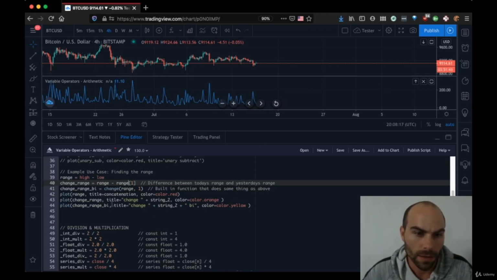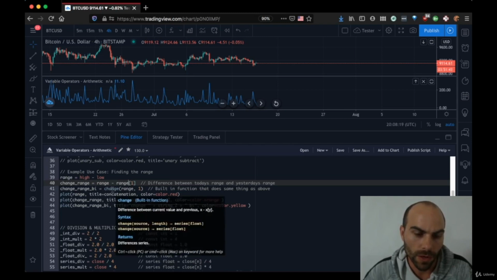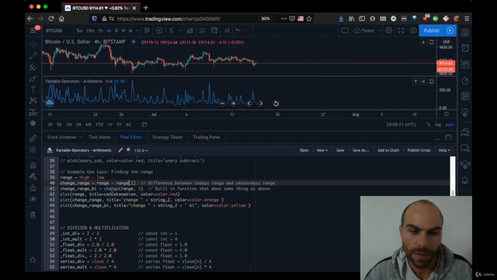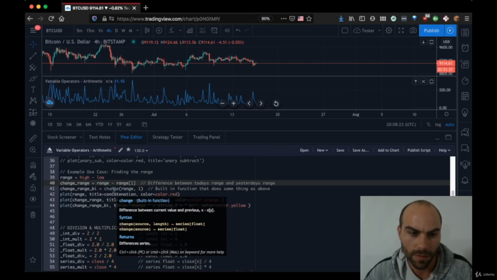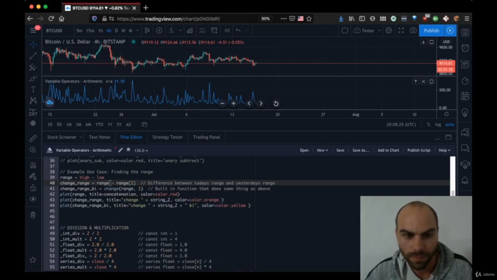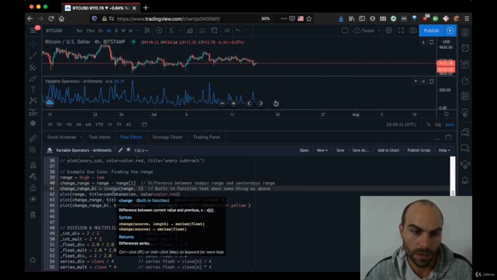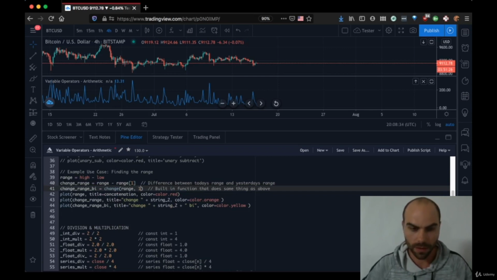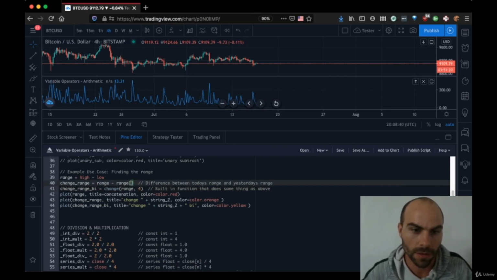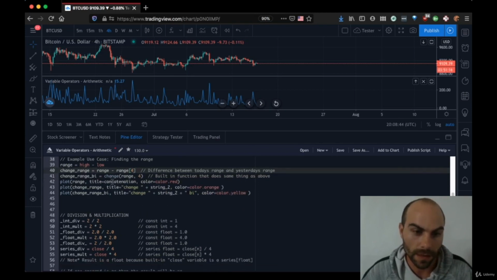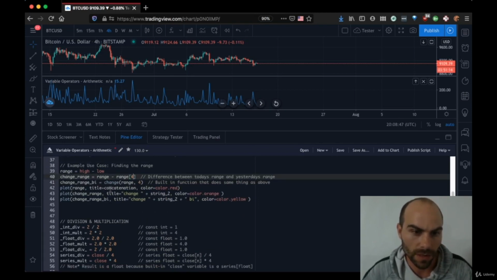And then there's also a function built into Pine Script that can do that for you. So either way works, whatever way is good for you. You can use this function. This one also allows you to select more than just yesterday, so you can do 2 days ago, 3 days ago, 4. I can do that here too. So it's kind of the same thing. Exactly the same. I'm just showing you there's many ways to skin a cat.